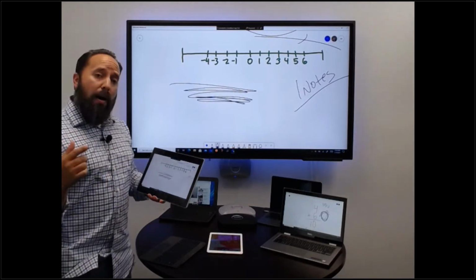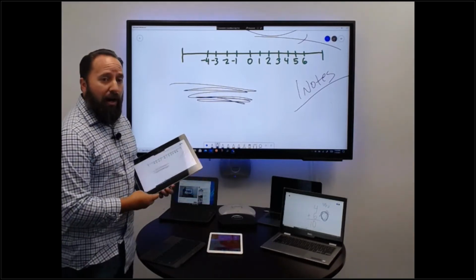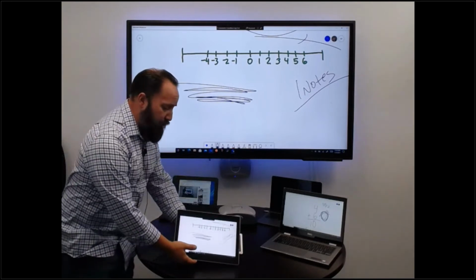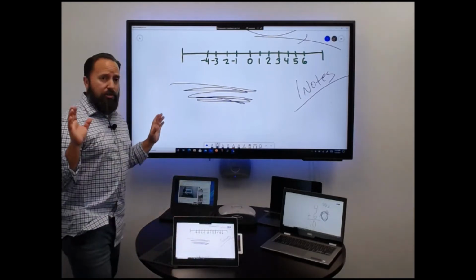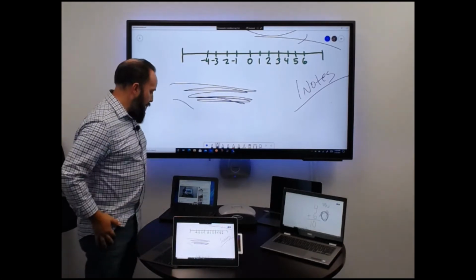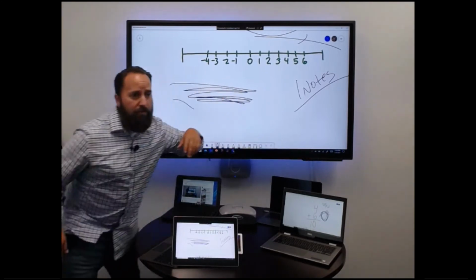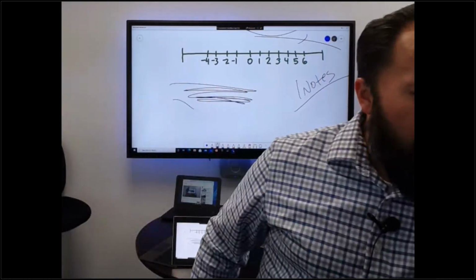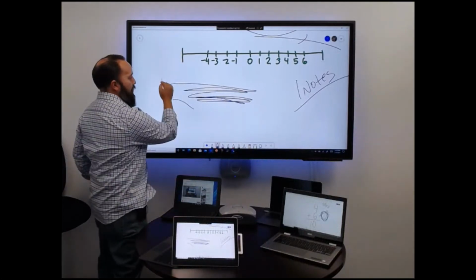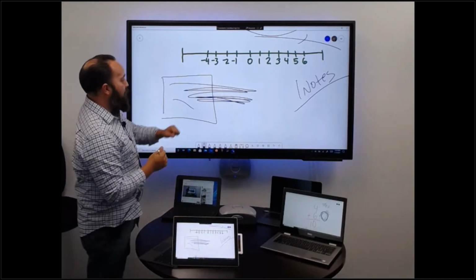But the other thing that I talked to you about is the ability to have the touchback support, so that I can still have touch activated. And notice there's no apps involved in this at all. This is in Whiteboard, but now I can come in, I can open up, I've got a pen here. Let's see if I can grab my other pen here. So I've got a pen here, and you'll notice if you take a look at this screen as I'm writing, everything that I'm doing here is showing up on this screen here as well, and even the gestures that I do.